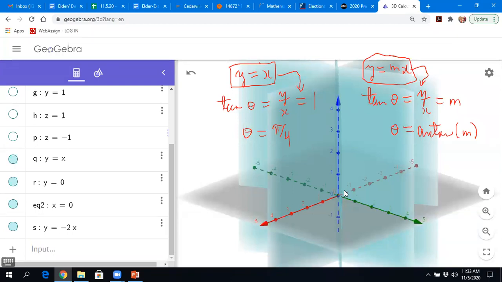Therefore, how would I describe these planes? Well, like this. All I have to do is just say what theta is, and then that will automatically determine a line through the origin, correct? I take it for all radii, but then z is free, and it's going to sketch out these planes right here, okay? So y equal to x, for instance, that's just going to be theta equal to pi over 4. That's how I would describe that, even in the cylindrical coordinates. What about y equal to 0? Well, think about it. If y is 0, what's theta going to be?